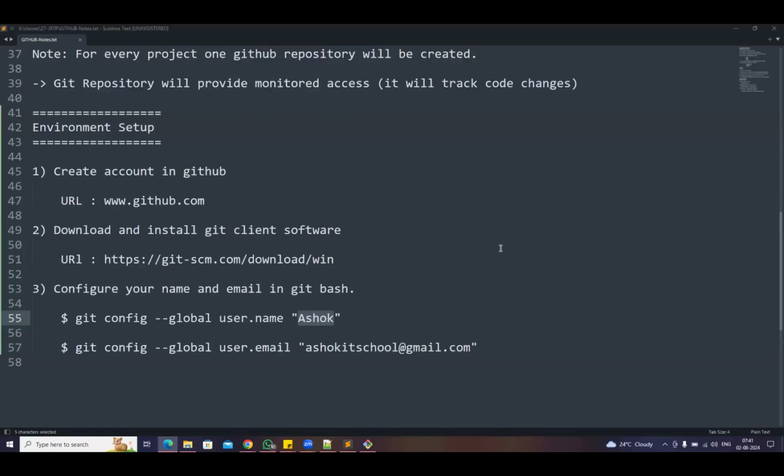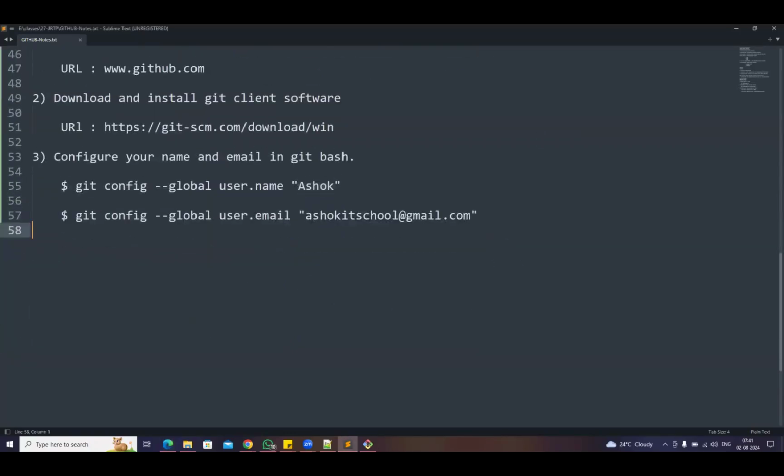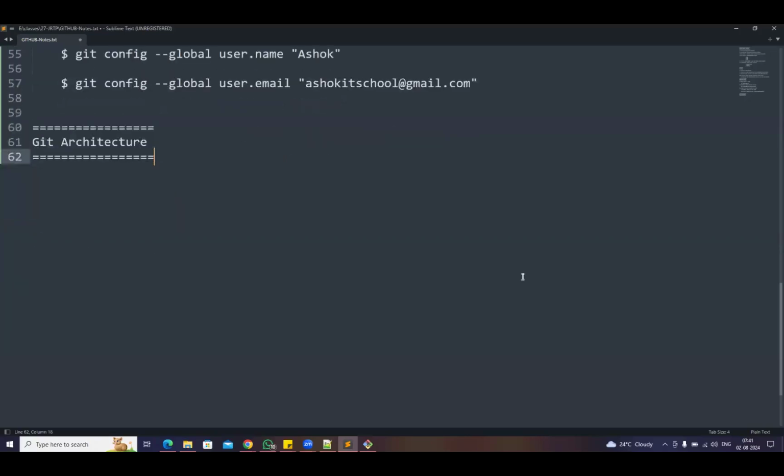Yeah. So once it is done, before we start working with Git repositories, we need to understand Git architecture. When we are working with Git repositories, multiple developers will be available. The company will provide GitHub accounts for you. Using your GitHub account, you need to commit your code to GitHub and take the latest code from GitHub. Every developer should be involved in the code integration process in real time.